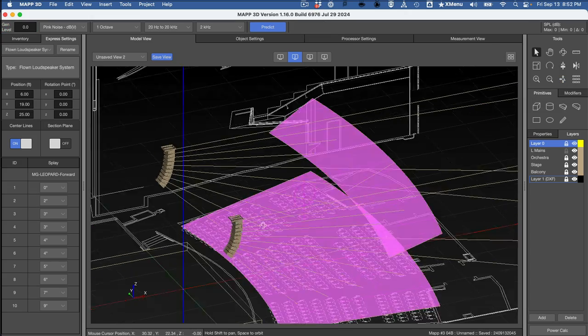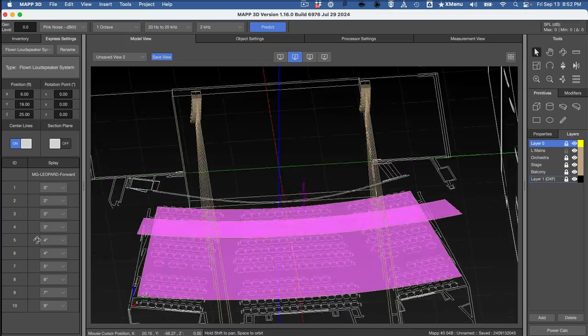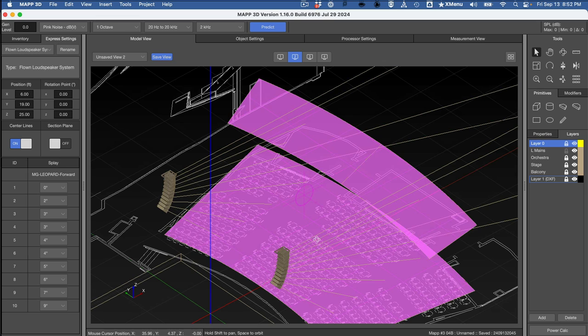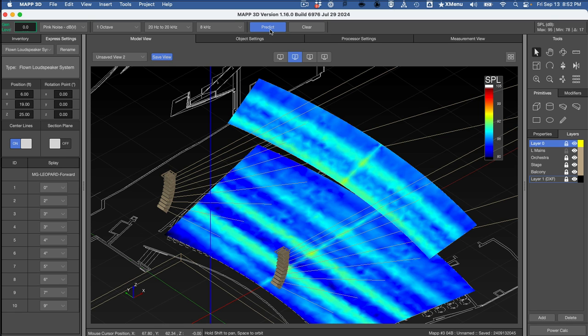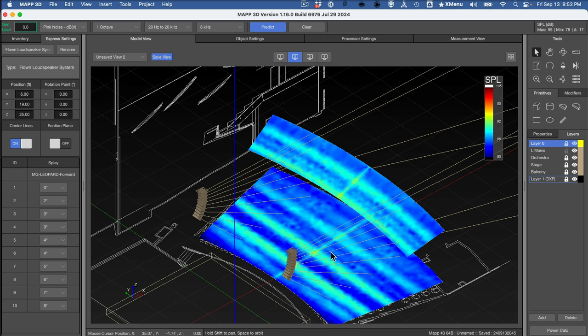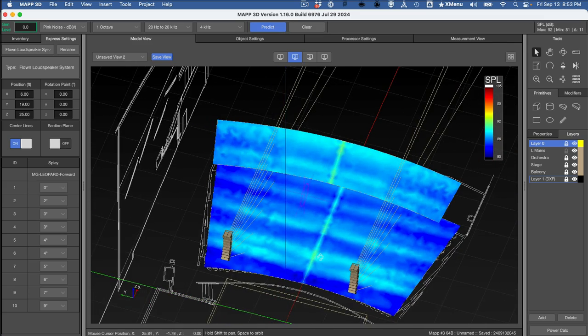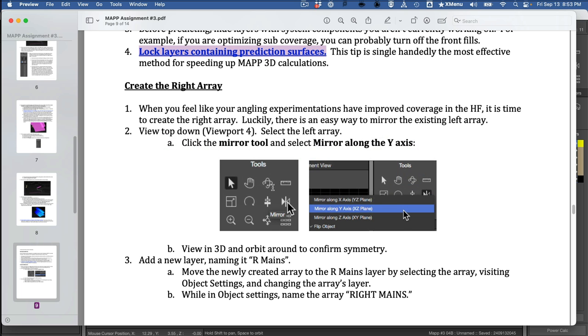If I rotate a little around the venue, you see that it has put it at the same place, the opposite y-axis. So that's pretty cool. So now you can start doing some predictions. Let's go back up to 8K and see what's going on with the treble. It will take slightly longer to predict, but you can really see those beams and those hot spots. Perhaps those hot spots are a little bit mellower with 4K. You can also see a little power alley effect down the middle where in-phase energy sums together. So that's kind of interesting as well. But anyway, we've got that done now.